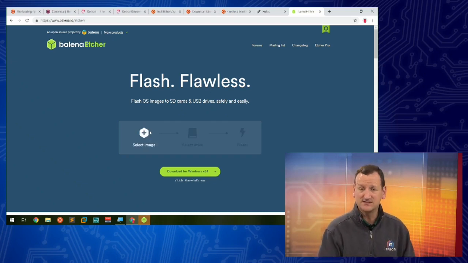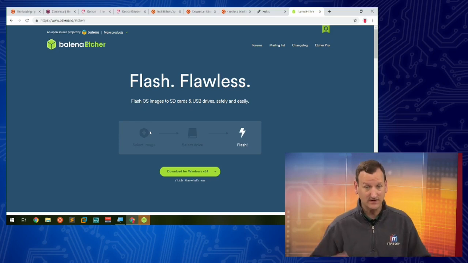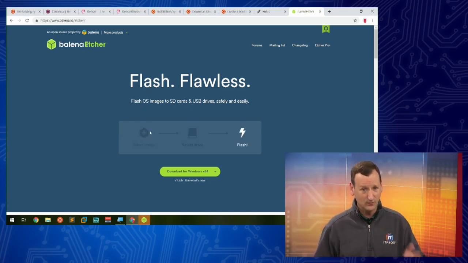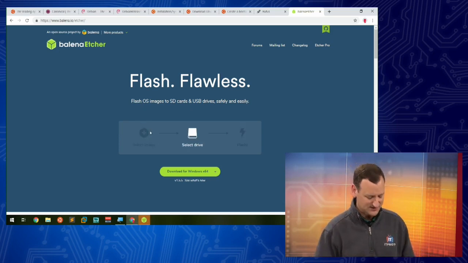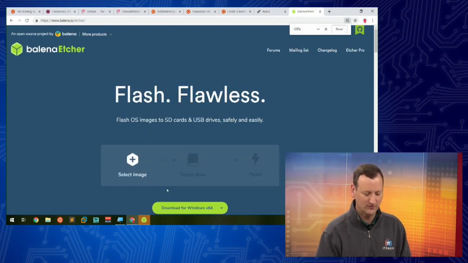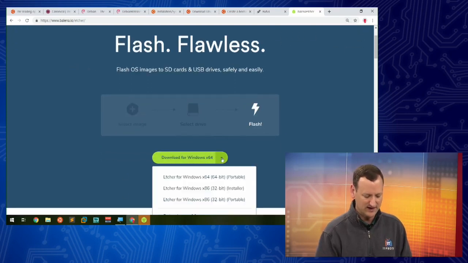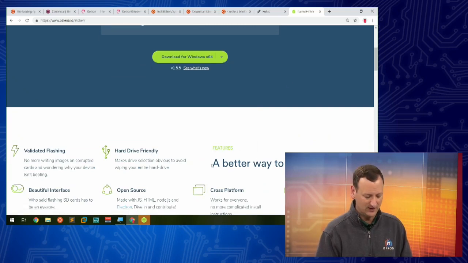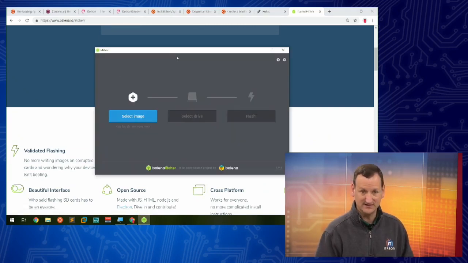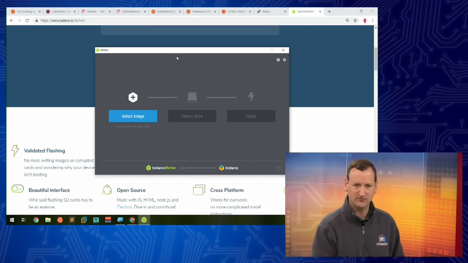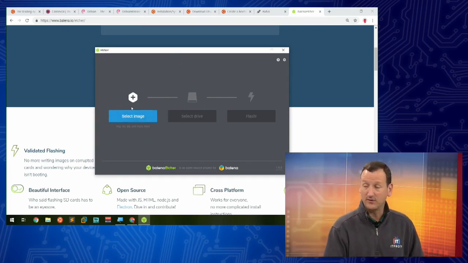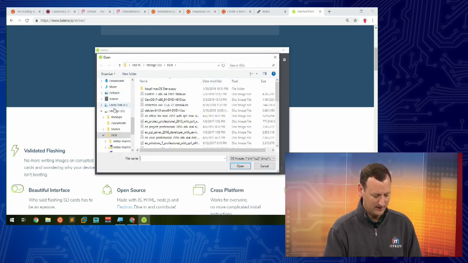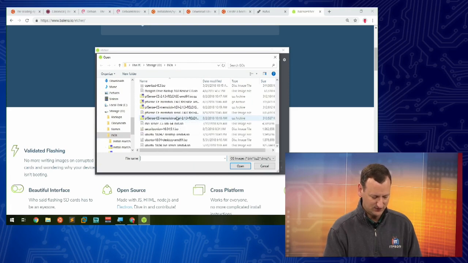It's a super easy utility designed to take ISOs and write them to a USB key, and it runs on Windows, macOS, and Linux. So the steps are kind of the same regardless of which platform you happen to be on. You just go and download the appropriate binary for the operating system that you're running, and then you can fire it up and go. And what Balena looks like is this, or Etcher is the actual name of the software, and it's just 3 steps. You pick what your ISO is, you pick the USB key you want to flash, and then you flash it.